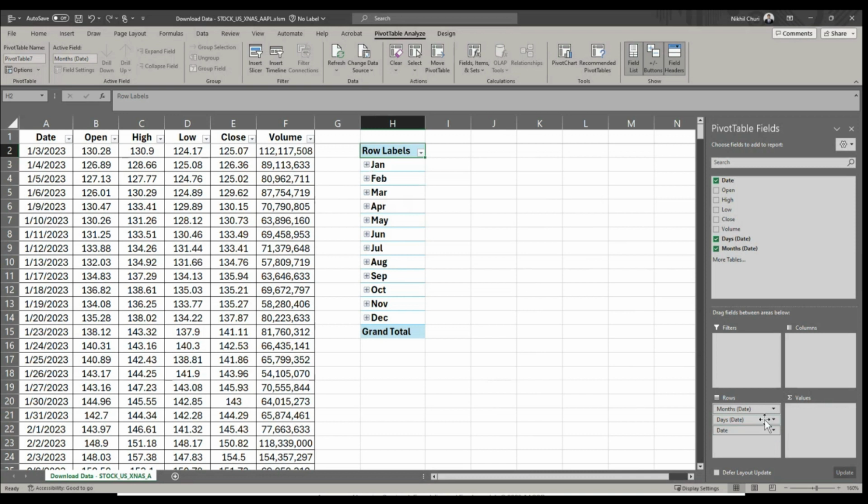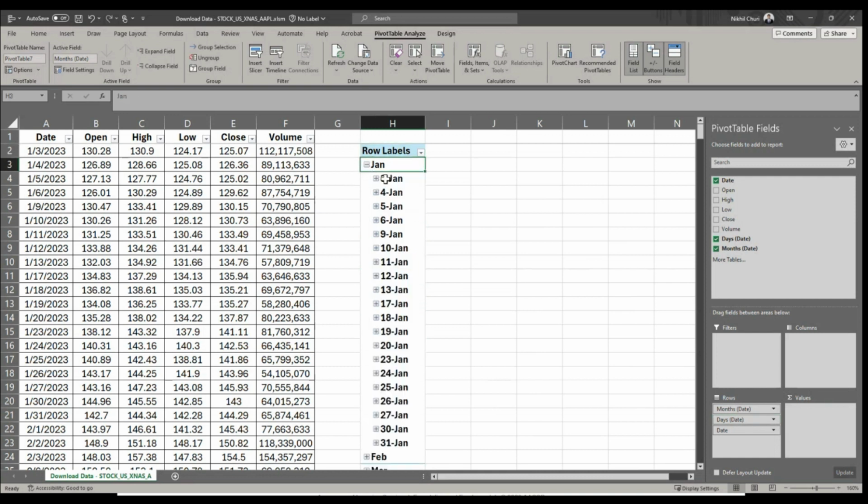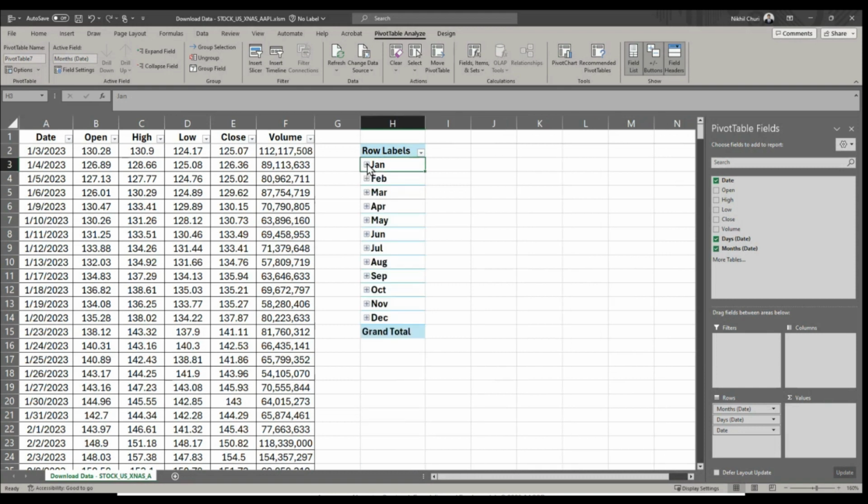You can see this plus symbol over here; that's how these bins are organized. If I make this bigger, you see this is by days. If I go to a more granular level, there is only one value. This is the structure auto calculated by Excel.